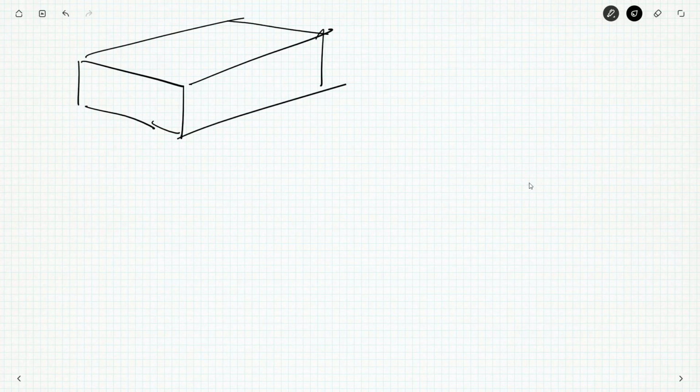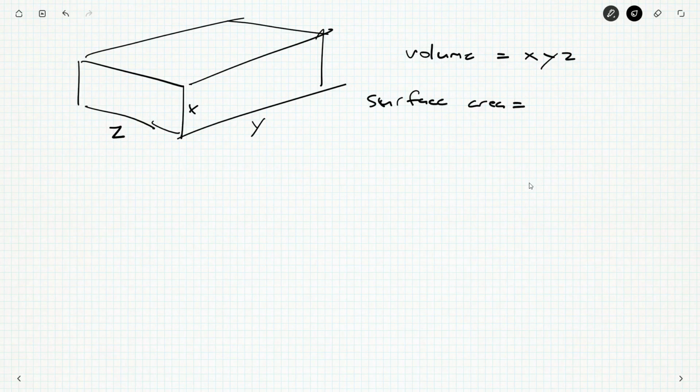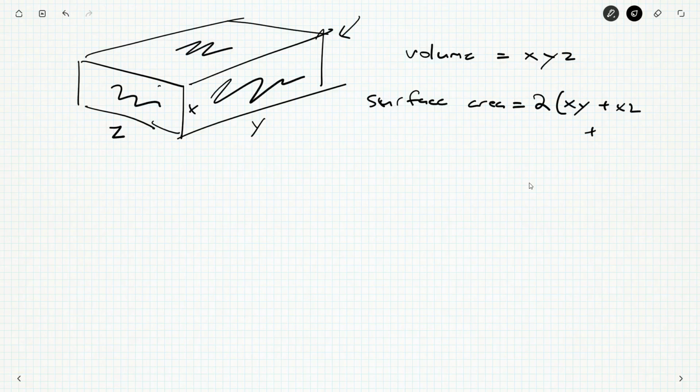Now, they didn't tell me, again, anything like the side lengths are integers or anything like that. Let's give names to the side lengths here. So X, Y, and Z. Now, volume, which is something they mention, is computed with X, Y, and Z. And the surface area, which is another thing they want me to figure out, is 2 copies of this rectangle, which has X, Y, 2 copies of this rectangle, both the front one and the one in the back, so that's XZ, plus 2 copies of the top rectangle, both top and bottom. Okay, this is a formula you should know, and if you don't, these 2 are things to have memorized coming into an exam.